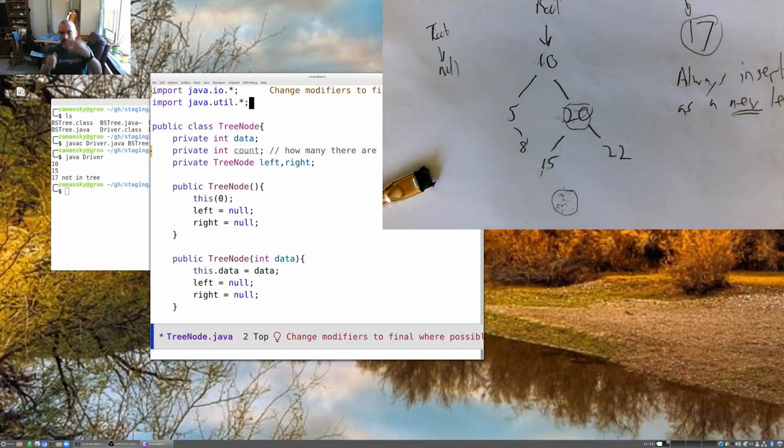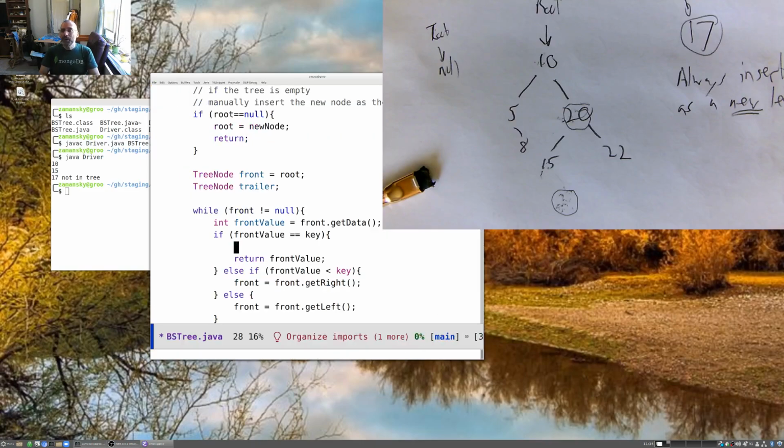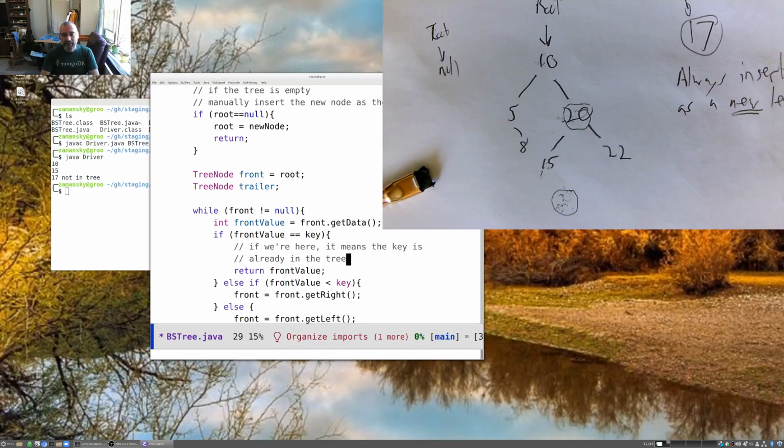Oh, we have 120, we have 720s, we have 3020s. Or alternatively, we might have an array in there, or an array list, or a linked list. So we'll have a list of all the things that have the key 20 in there. So if this was an organizational chart for a company, you might have a key called vice president, and then you'll have all the vice presidents, an array of all of them in there, or some other structure, maybe even another binary search tree. So anyway, if we're here, it means the key is already in the tree, so we can update this node in some way, and then return.